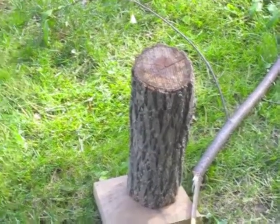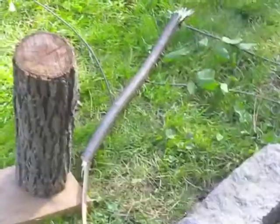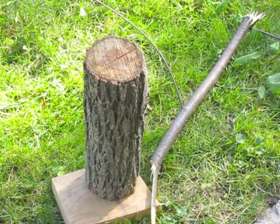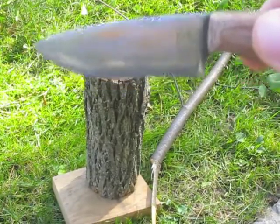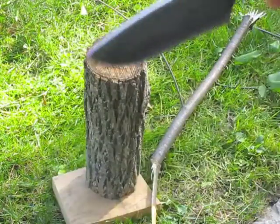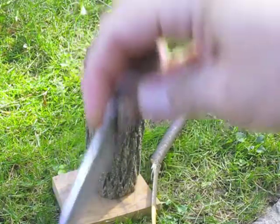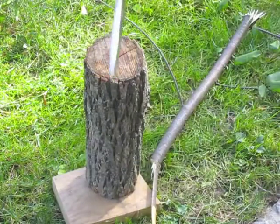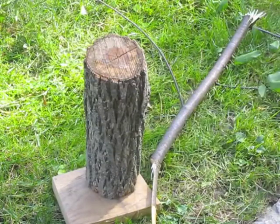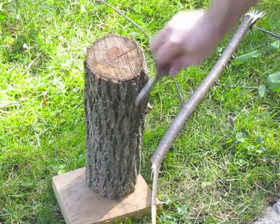I was also told a couple of pointers about if you're going to be using a knife of this size to baton a log. Basically what you should do would be to come down the sides of the log, as if it's a pineapple, the way you would shave a pineapple. So you kind of go around just the sides, shaving the wood off.